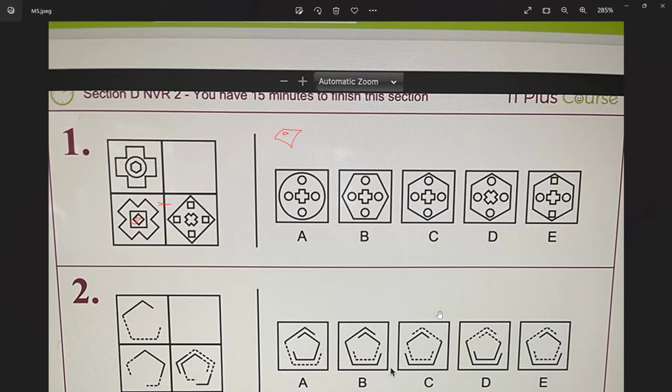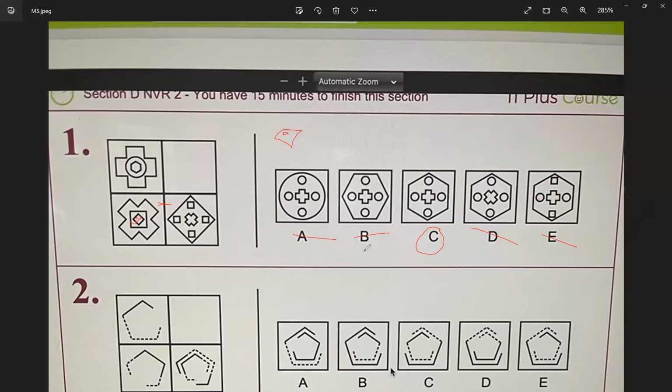So first we'll have a hexagon, so we can eliminate A and B, and then this cross is more like a plus sign, so it can't be D since this is more like a multiplication sign. And straight away you'll know it's not E because only one shape can be all around the shape, but these are two different types. So it's not E. I think the answer is C. So what is the final answer here? C. Yes. So this one was easy, right? Yeah, pretty easy. Yes, it was.